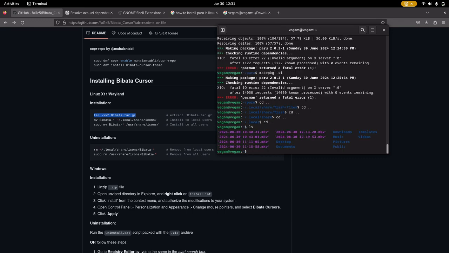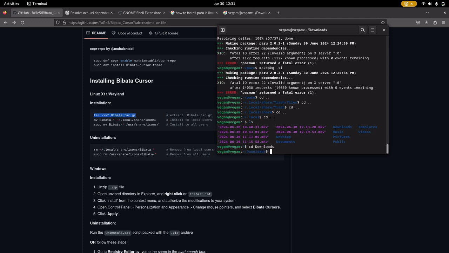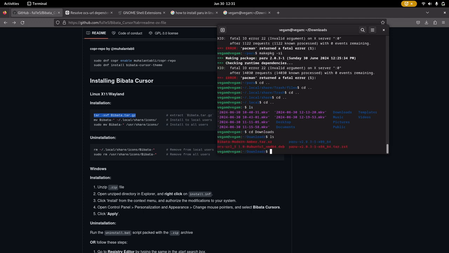Yeah, so I'm gonna go to downloads and then I will extract this one, Bibata modern amber tar.xz over here.